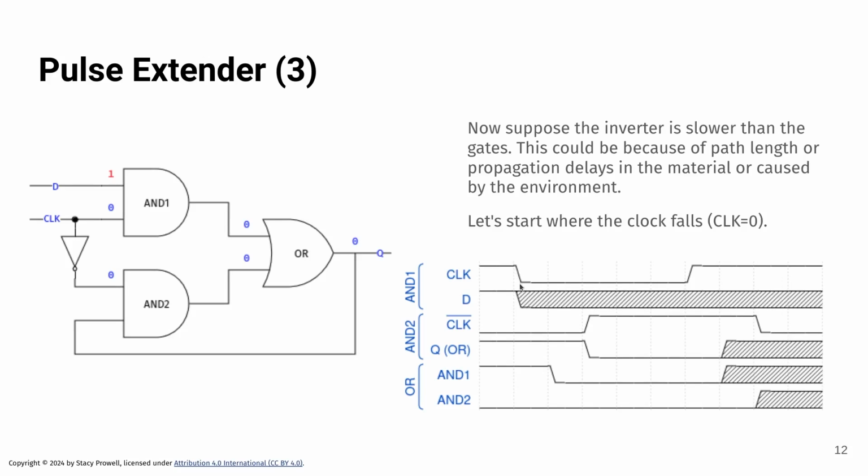So when this falls to 0, that sets the output of AND 1 to 0, and we see after a small propagation delay, AND 1 goes to 0. Now, at this point, AND 1 is 0, AND 2 is 0, so both inputs to the OR are 0, so after a propagation delay, OR falls to 0, at about the same time the inverted clock finally arrives, but it arrives too late. OR has already dropped to 0, which means Q has dropped to 0, and our little circuit is broken. It's not persisting the value on the output.